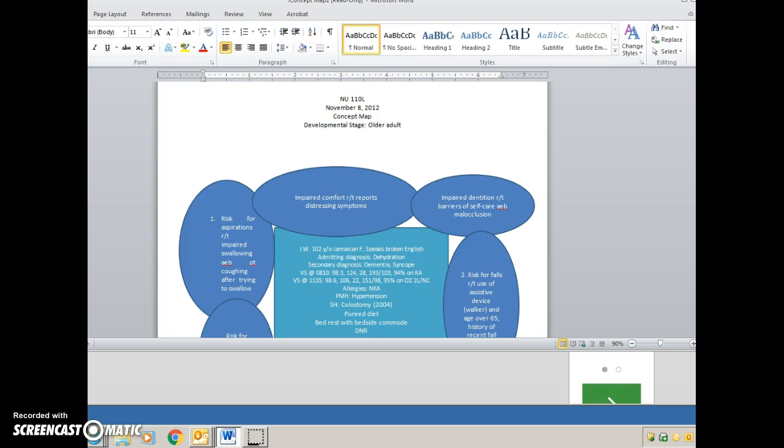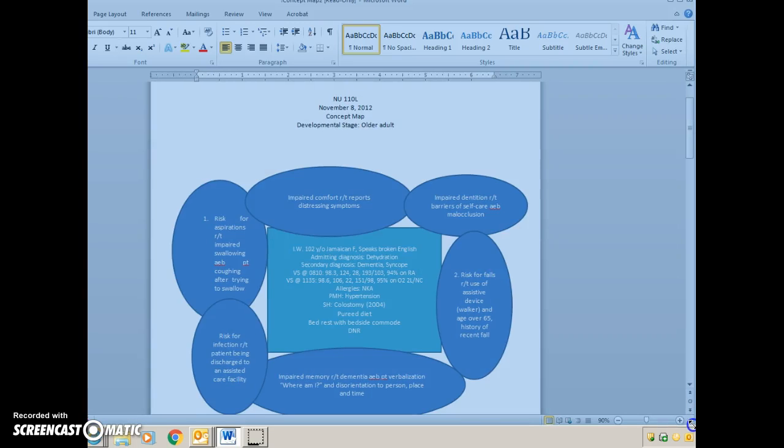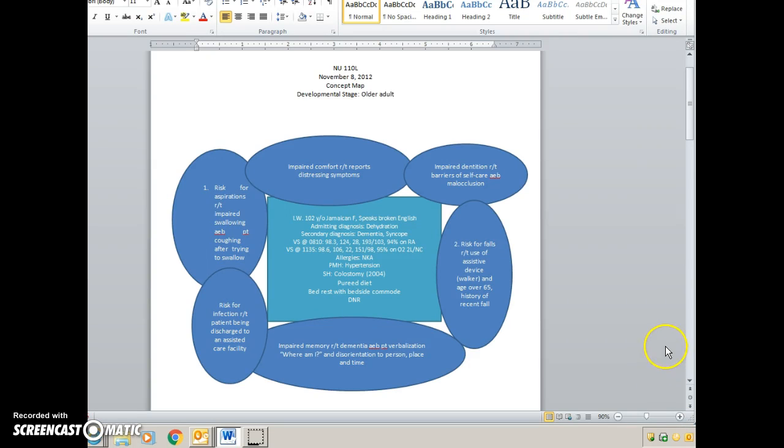I realize that this can almost be like reading Greek, trying to figure out how to do this. Overall, I feel like you did a nice job. I just want to review a few things with you. Now, I remember in clinical you stated that there were some issues with using the arrows. That is always very confusing for some of the students. So I'm going to show you how to do that while we're talking about your assignment here.